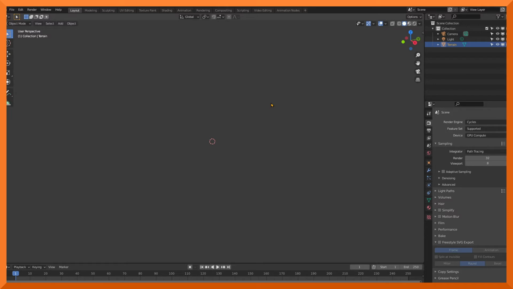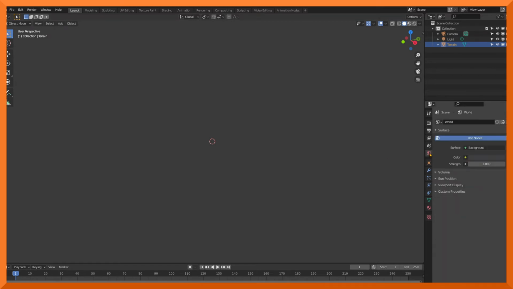Something that I'm going to do is change the render engine to Eevee. I usually use Cycles because it lets me do the fisheye rendering, but Eevee is very quick and not as intensive for a renderer. If that doesn't mean anything to you, don't worry about it. I just want to let you know that that's something that I do. And I'm going to go ahead and change the world background from gray to black.